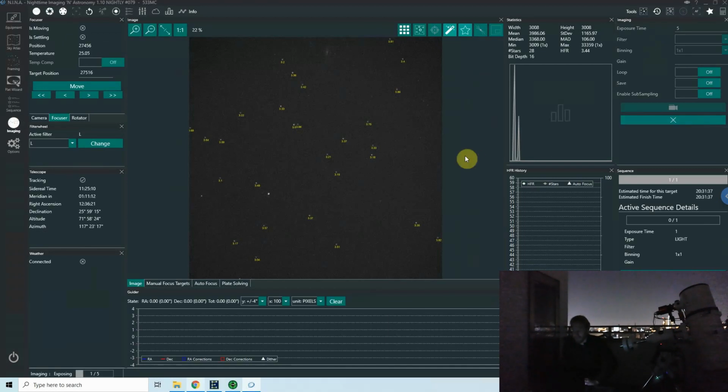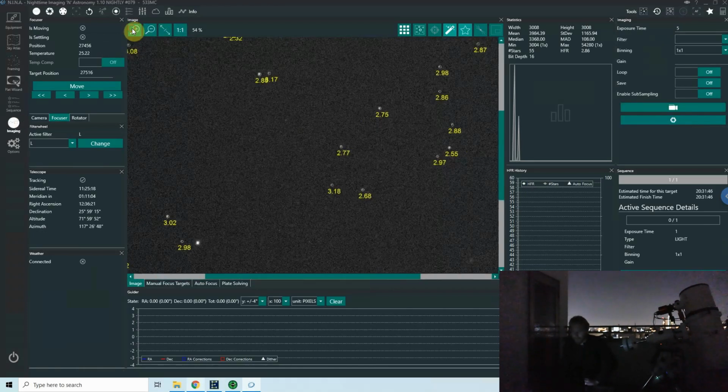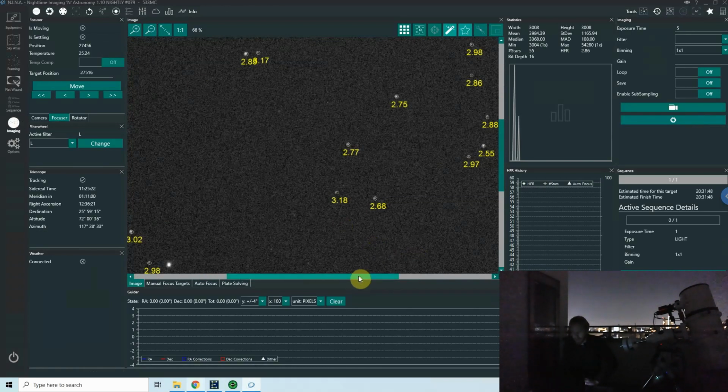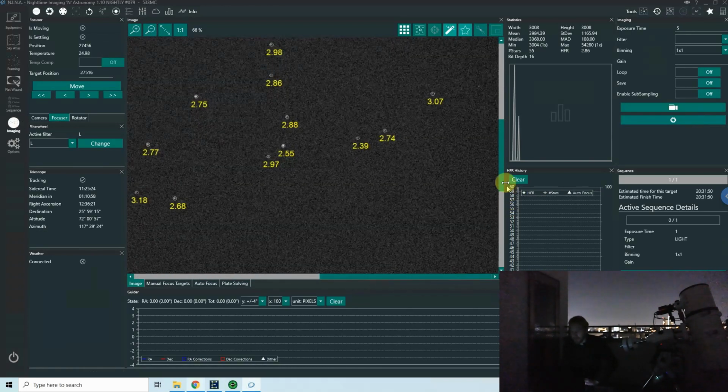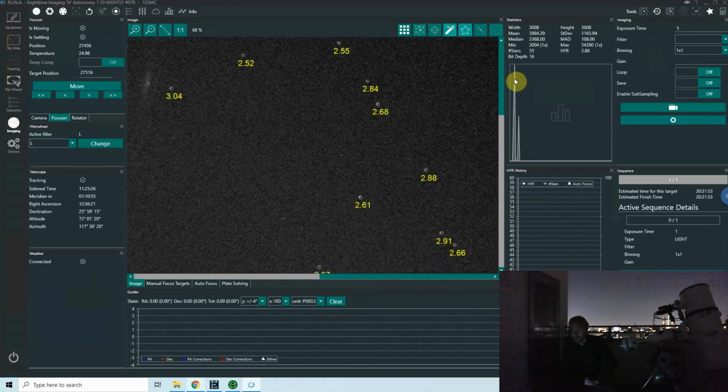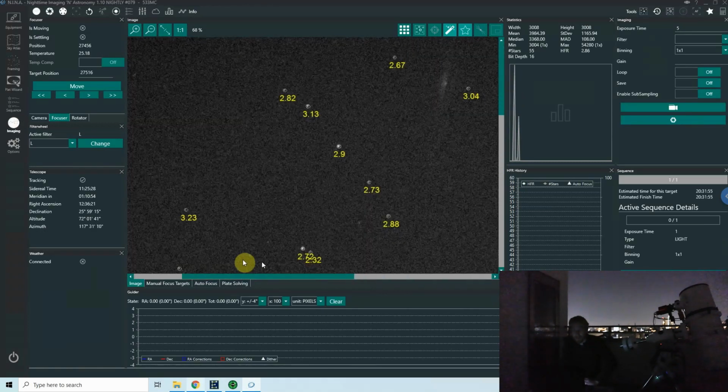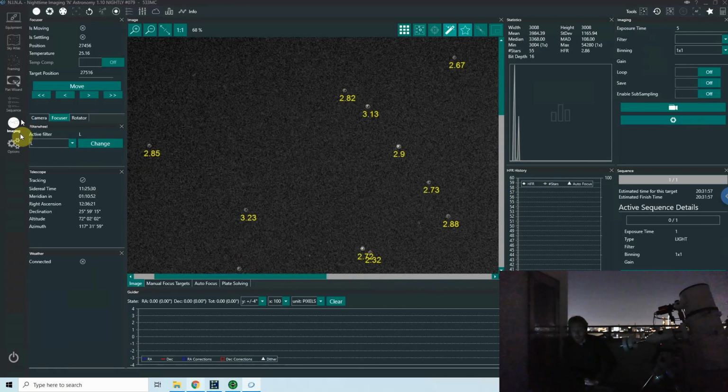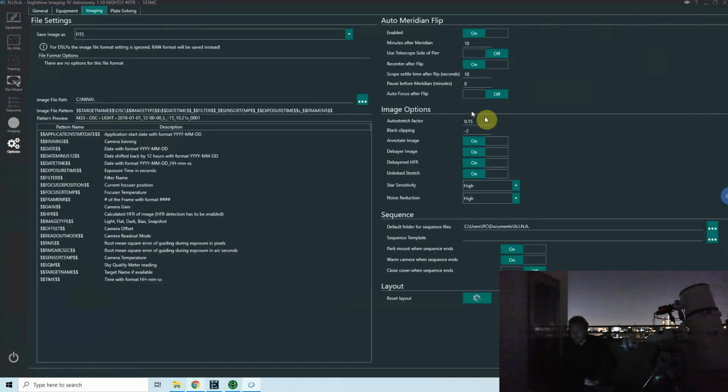Let's see how it looks like at minus 2 to see how this has affected our star detection here. And I think this is a good compromise. The background is less smooth, but I think it avoids a lot of the wrong star detection or noise detection as star, while at the same time expanding the number of stars that are identified within that background. So you can see how these two factors affect star detection, and by extension, they affect the autofocus.